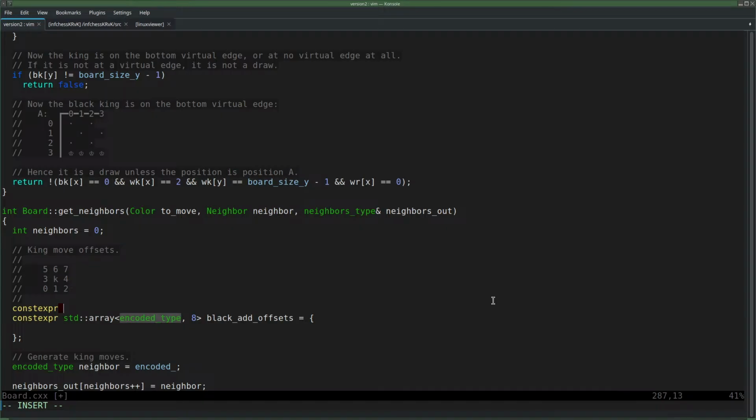Maybe I should use int, fast int. That's constexpr anyway, it's going to end up in an encoded type. It doesn't really matter what I use here, but okay, let's use encoded type.